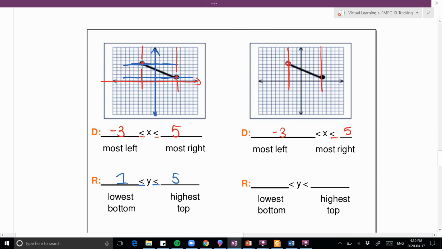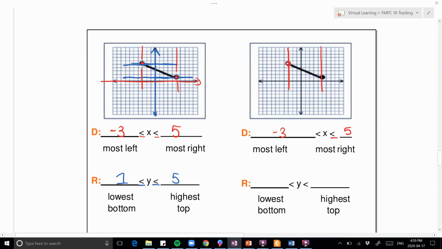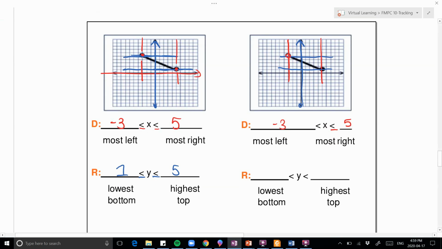And we can do the same thing with our range. So we're going to start at the bottom and we're going to move up, right? We start at the bottom and hit a point, and I hit a point, and I make my little line sandwich. At the bottom there, I have the 1. And because it's colored in, it's part of my data, right? 1 is smaller, but it's also part of it. It's equal to. At the top, what was it, 5? It's open, so that 5 is not a part of it, so it does not get a line underneath.